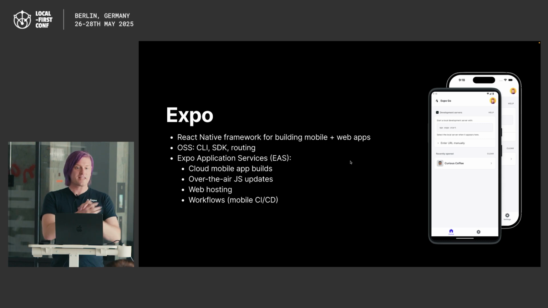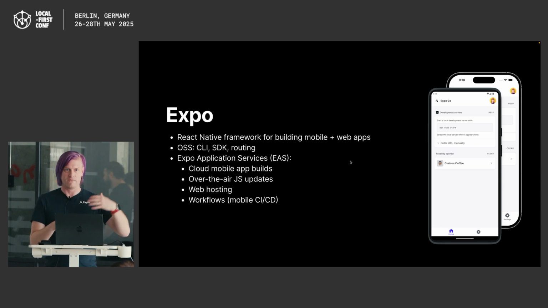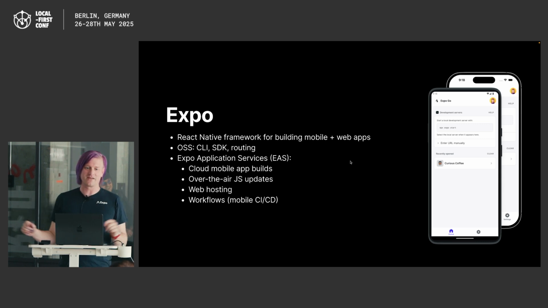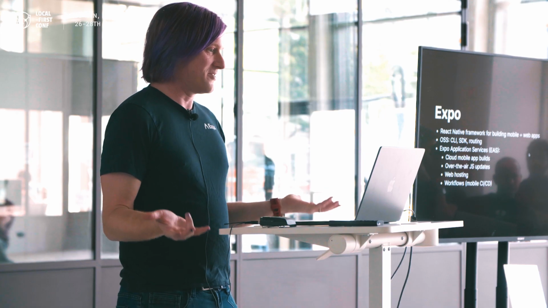So what is Expo? Expo is a React Native framework for building mobile and web apps. So framework, it's everything else you need besides React Native itself. React Native is an engine for writing JavaScript to put real native mobile views in a native app. So it lets you write cross-platform apps, but React Native core itself is just that piece that makes the views that go onto the mobile app. There's all these other things you need when it comes to tooling and libraries to make a React Native app run. So Expo is a framework for that.